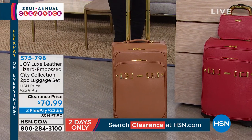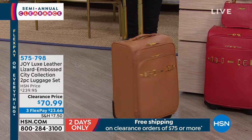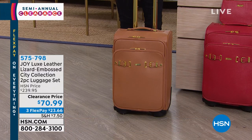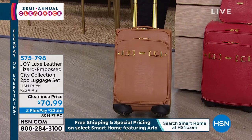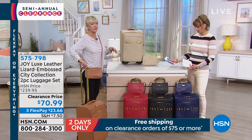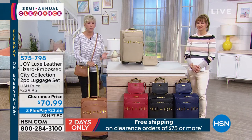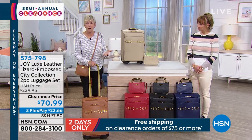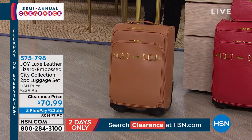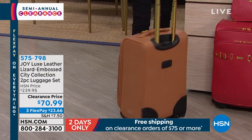When it comes to travel, the right bag can make or break your trip. And boy, nobody knows that better than you, Deb, because you're a little world traveler, you. I just came back from a vacation and I took my Joy luggage. And let me tell you something. When you are out there in the world and you see the kind of bags that people are traveling with, you're going, oh my goodness, really? You want to be able to travel with confidence. You don't want to have to worry about your wheels falling off, your zippers popping, your luggage getting damaged or having your luggage tag ripped off. None of that can happen with this gorgeous, genuine leather, lizard embossed, beautiful carry-on piece, which has got the 360-degree spin ball wheels and the spin line wheels.